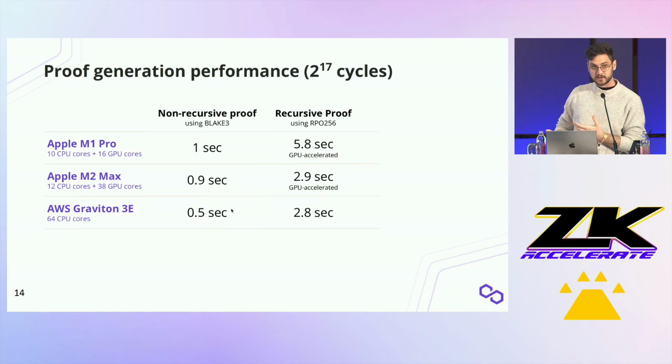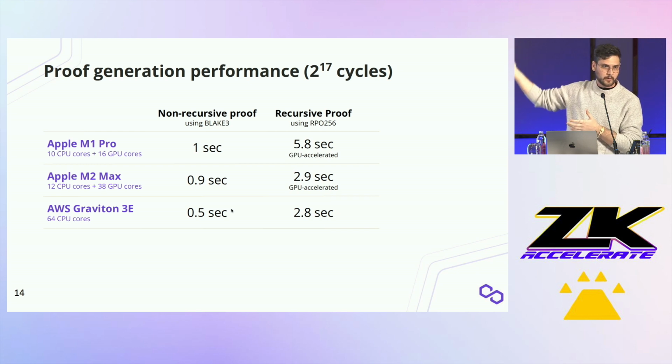And the question is, what can we do in 2 seconds? Because that's what determines how much work we can actually put inside the program that's going to be doing the verification. Here I have some reference points. These are the current numbers that we have for our virtual machine. As a reference, I put Blake3. But keep in mind that Blake3 is actually not part of our constraint system, so we cannot use that for recursive proving. It would be amazing because in 1 second we can actually do a lot with Blake3. We currently use a version of Rescue Prime, which we call Rescue Prime Optimized, that takes 6 seconds to run that many cycles.